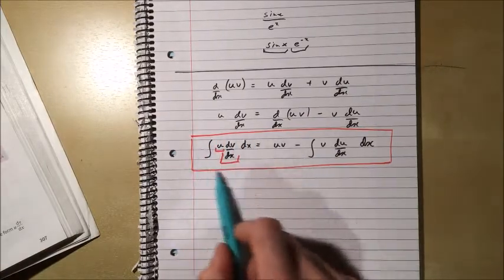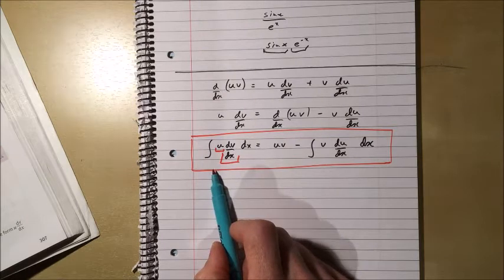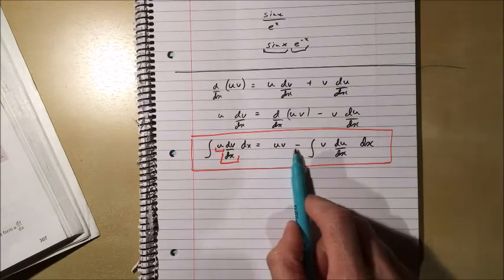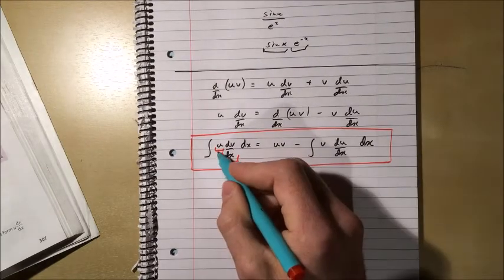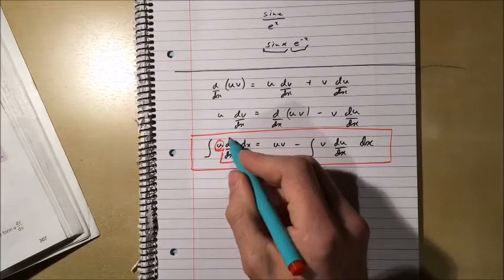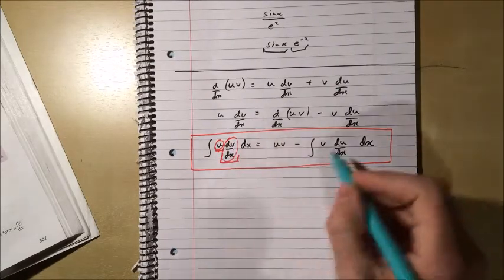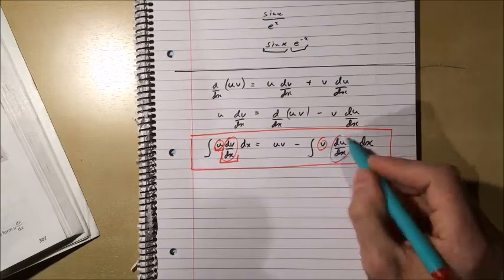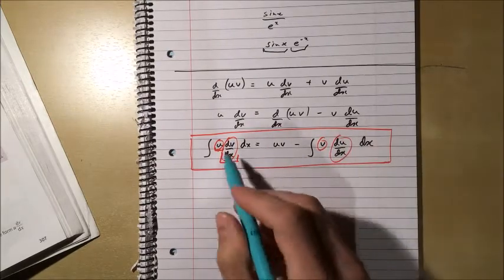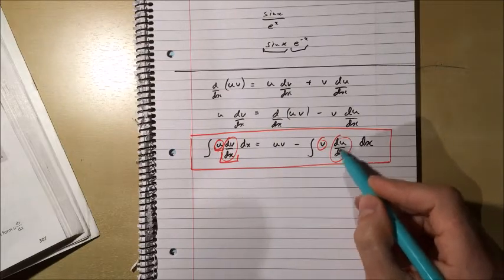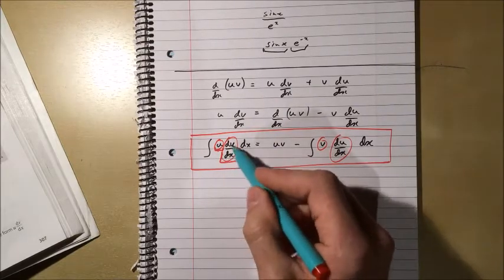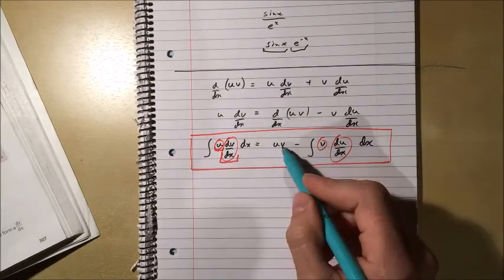This is a product of functions, and you've told me that it is some functions multiplied together take away a different product of functions. So it doesn't seem as though it's going to be very helpful, except let's look a little bit closer. Here we've got u, here we've got dv by dx. Here we've got v, here we've got du by dx. So if I can differentiate u, I can find this bit. If I can integrate this function here, I can find this bit.